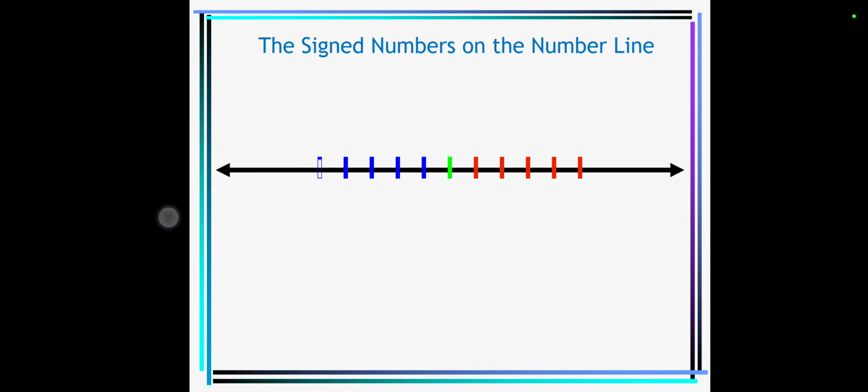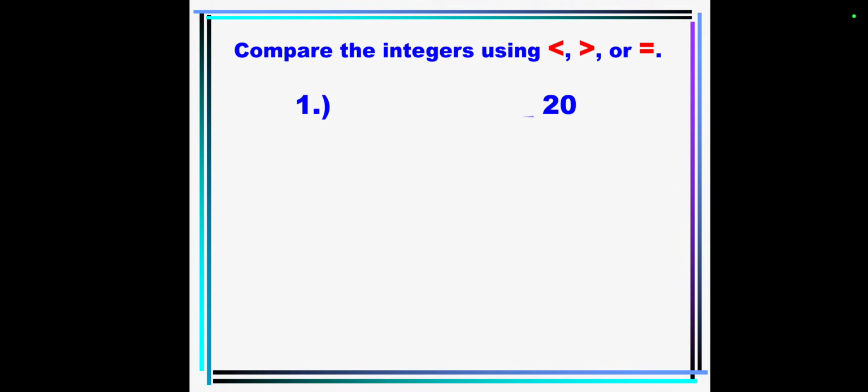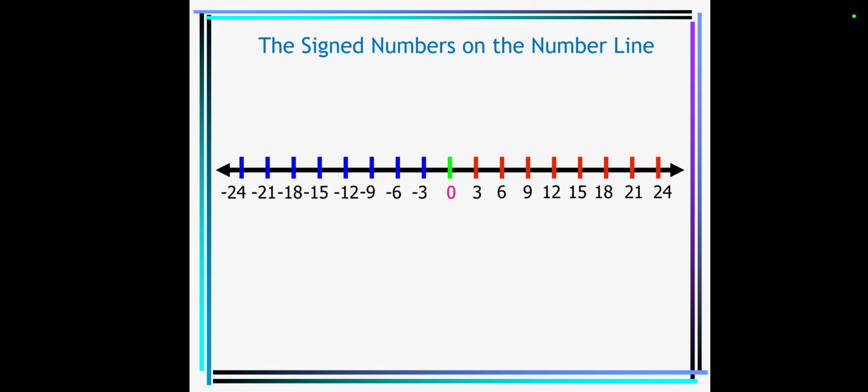So, the numbers on the number line, we can also have it like negative 3 or positive 3, 6, 9, 12, counting by 3. So the same in the negative integers. So how are we going to compare now? Always remember that everything on your right side is bigger than your left side. For example, this one, we know that negative 3 is bigger or greater than negative 21. So how are you going to interpret that one?